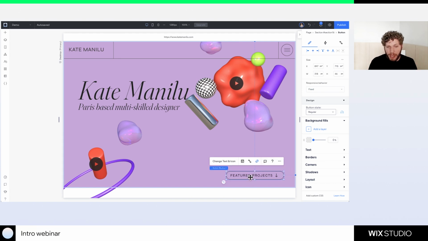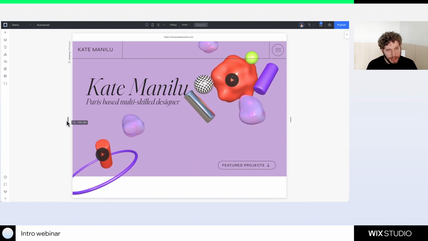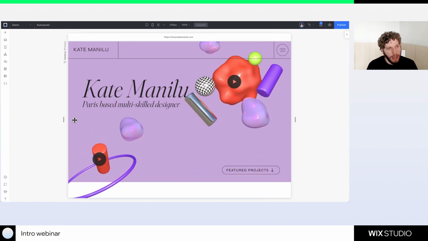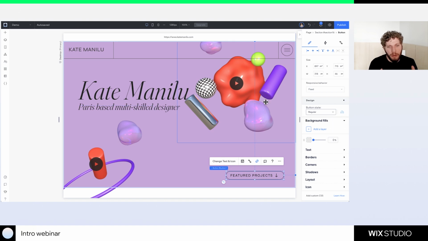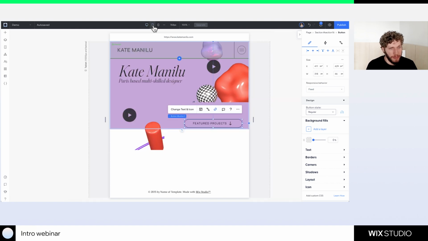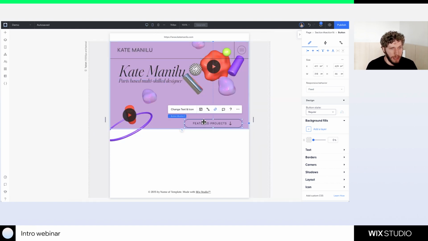Something you may have guessed about the button in comparison to the other elements is that this button is not going to scale so much. Why? Because in general, it's a button, and the space we have around it is not as much, right? It's a very tight component, and we want to make sure that the button does not get affected by the screen becoming so small that the text is then unreadable. So that's it. Now we have our components. If we go ahead and go to tablet, we can see what it looks like.